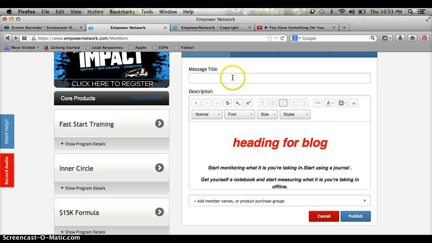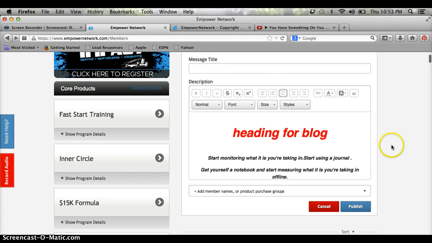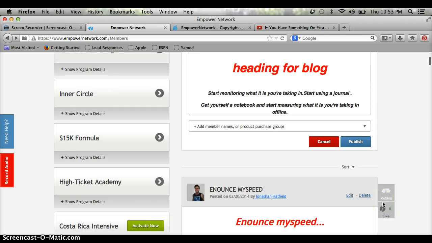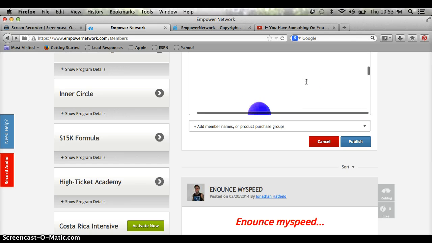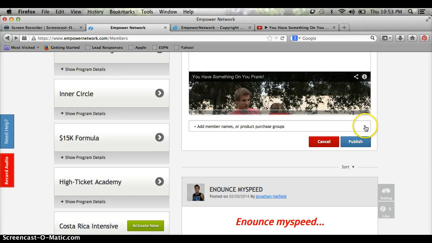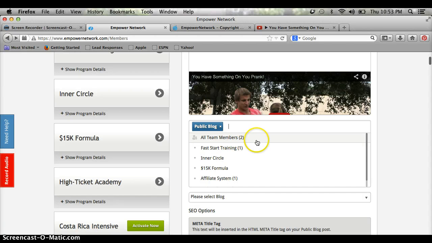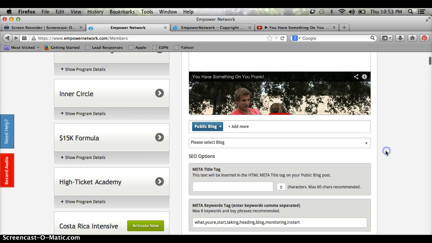But make sure you put a heading in there. A lot of times I forget to put headings and I come through and it'll stop me once I'm about to try to publish this. But as soon as you get done with it, and you're all finished, what you want to do is come down through here, and you can click. I always go to click the public blog. We'll go ahead and click that. I'm pretty sure you can't do anything else unless you got team members already. So I always put mine public, and then they'll go select the blog.